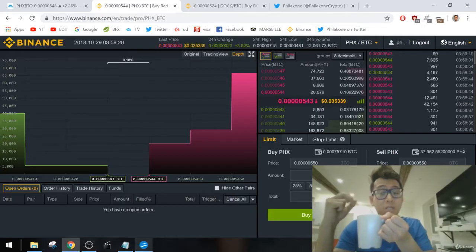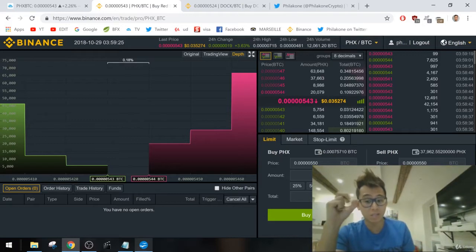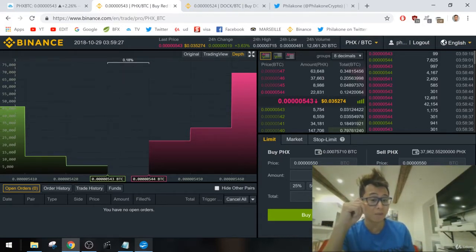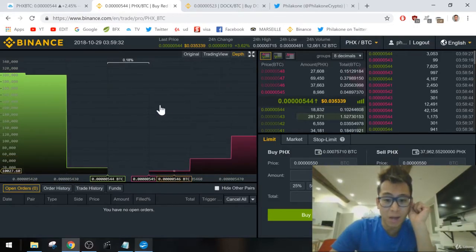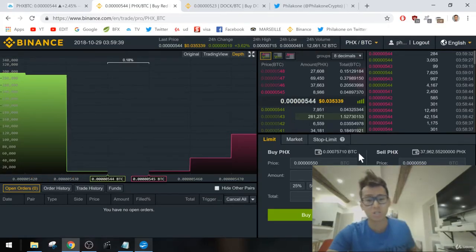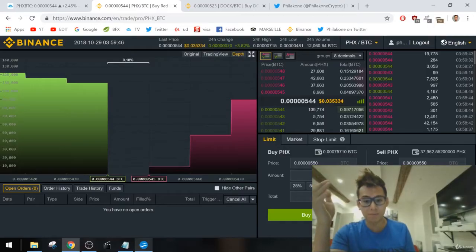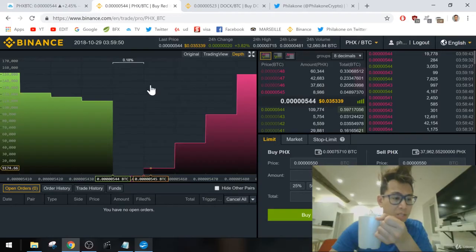Reading level 2 is extremely important, and the volatility is what's going to help you time your entries and time your exits, especially during a really big spike. For example, Ripple, when it shot up, ooh, look at this. This guy is now just buying up here. He moved his up, if you notice, right? Big wall there. He moved his up 280,000 count to the 5.4 ranges, so he's clearly wanting to buy quite a bit. He put in a count for 1.5 Bitcoin altogether. It's not a lot, but you know what? It does show size. More people are stepping in here, right? Look at this here now. 140, right? 150.